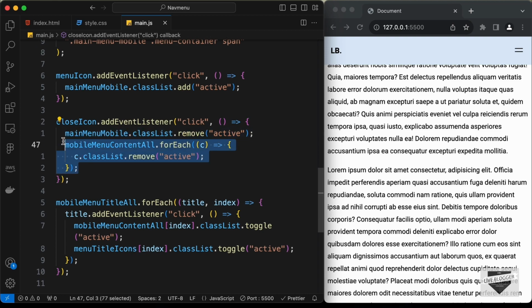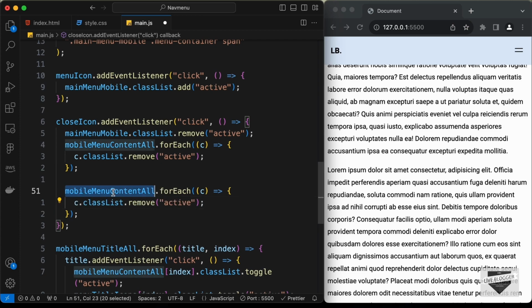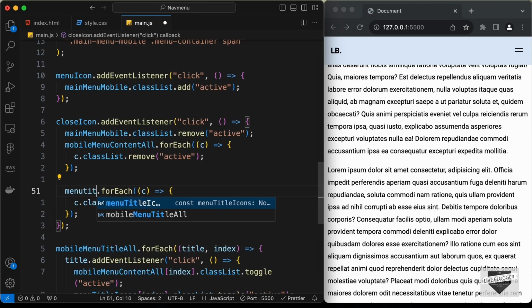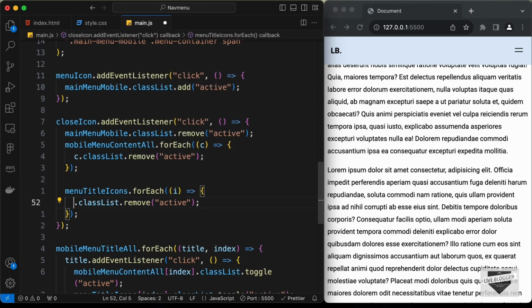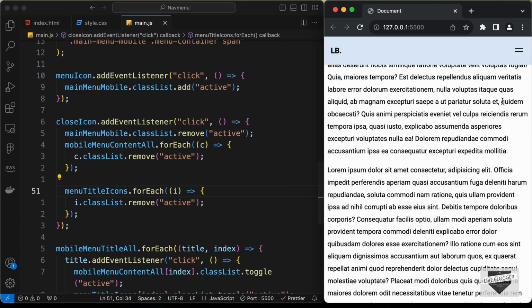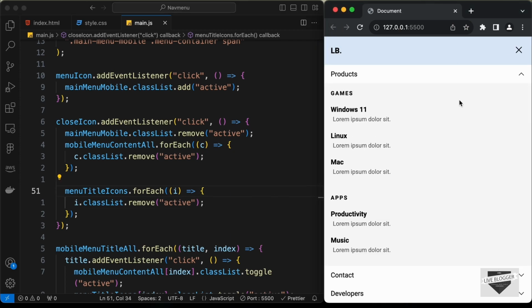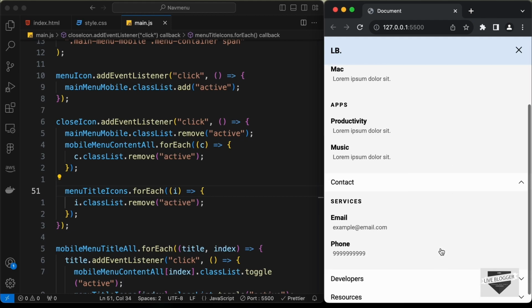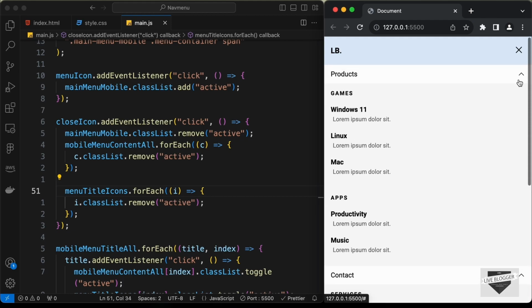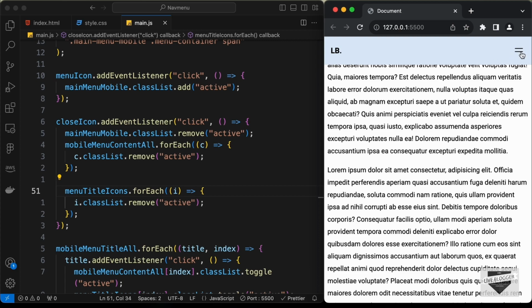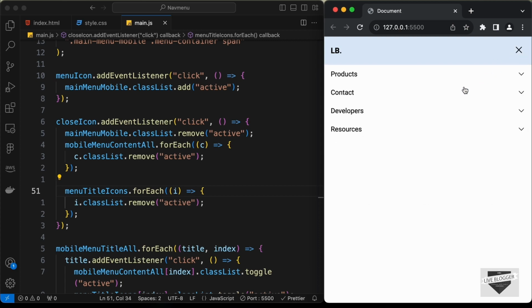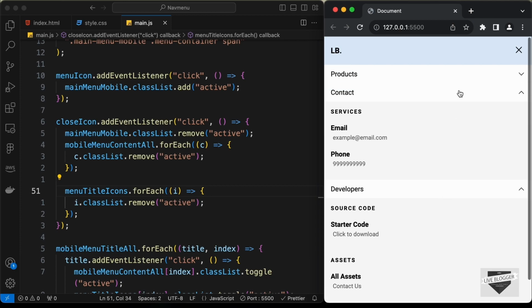I'll just copy this, and let's paste it down here, and let's change this to menuTitleIcons, and change this to i, and let's type i.classList.remove active, and let's check this out. So let's click on it, and everything is working all right. So let's click on the close icon, and let's click on this menu icon once again, and now we can see everything is closed. So it is working all right.